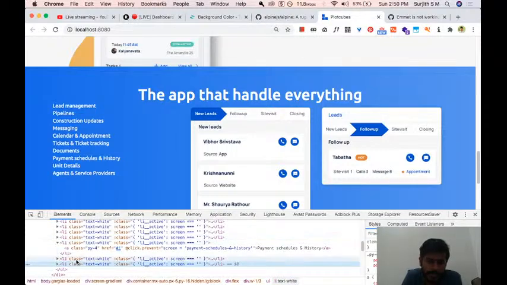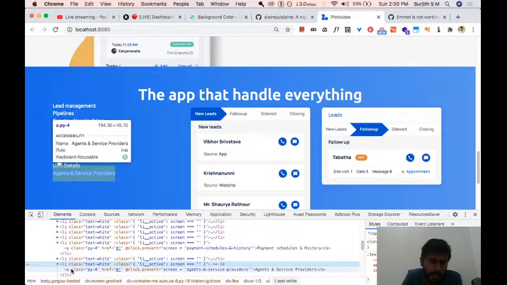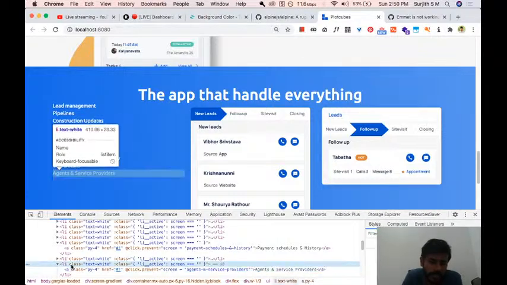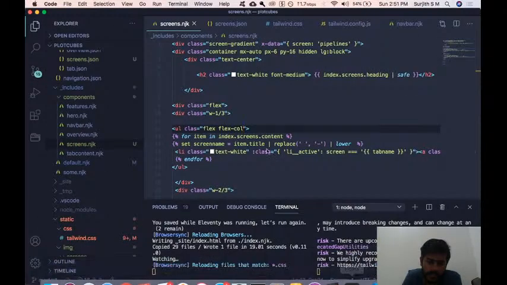Yes, the padding is here. Maybe what if we give padding to the... Okay, we give padding to this A, but this is rendering as like a... Maybe we can give this flex as well. Let me see if it works. So one is actually the flex is like a float.